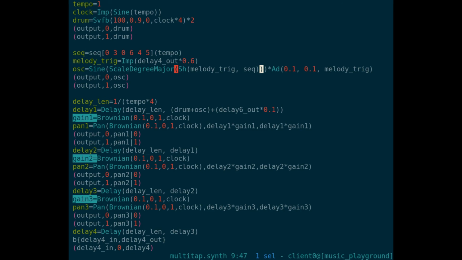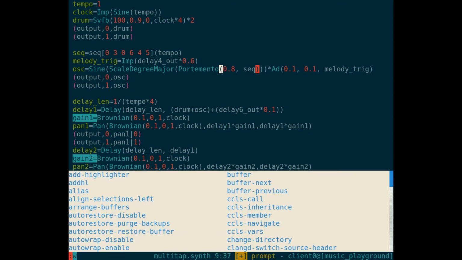Yeah, so you could definitely hear some artifacts where it was blipping in the middle of the note. Although I'm not sure this is more interesting. The other way is to actually lean into that and put a slew limiter on this.